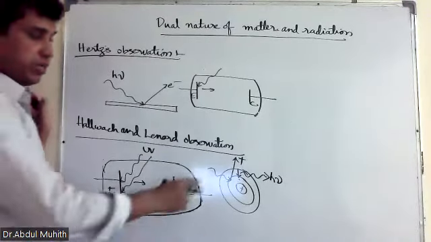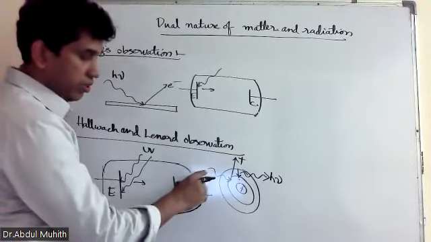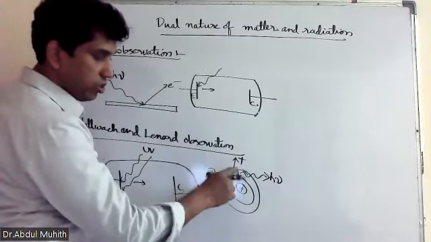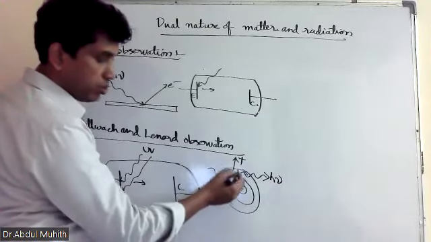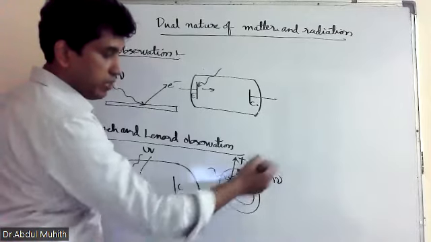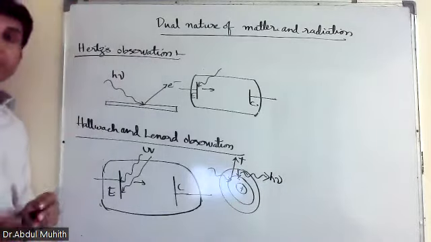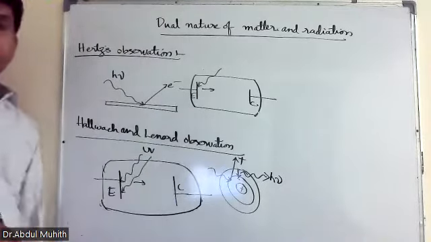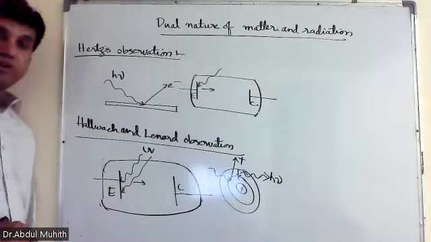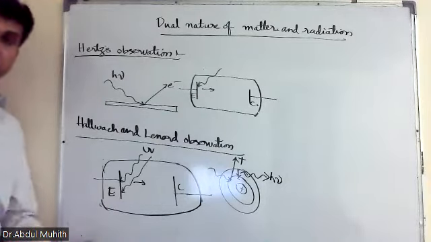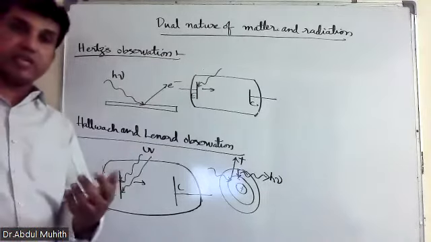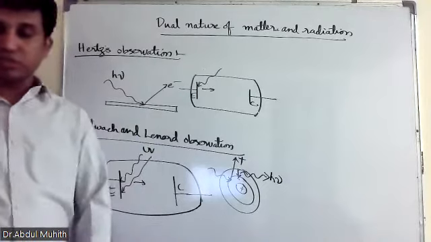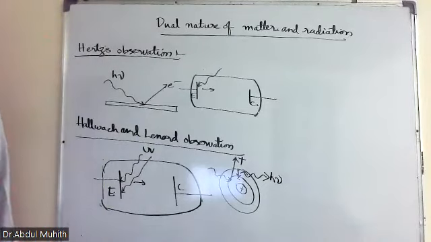Once again, when a fast moving electron hits here, electrons are ejected out, so the atom becomes unstable. Another electron will come and sit in this place, and some energy is released. Whenever an electron jumps from a higher energy level to a lower energy level, energy is released. That energy we are getting from the tube light or the bulb. Even in the bulb the same thing is happening. There is some hydrogen gas or something inside, so because of that electrons are coming and that energy comes out. Is that clear, all of you?